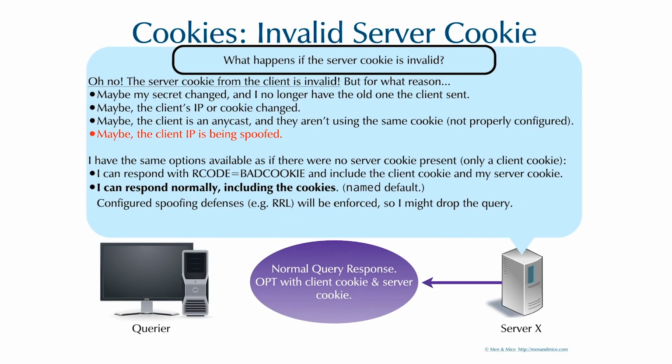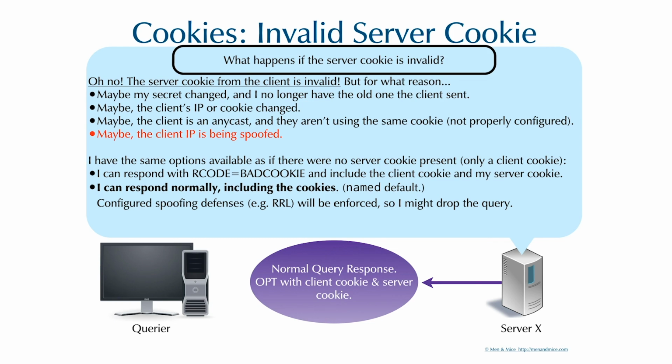Let's think through what would have happened on the querier if the server had responded with bad cookie. We actually know all the pieces to this puzzle from the previous slides. The query response has bad cookie in it. That arrives at the querier. The querier looks at it and he's frustrated because he actually wants a response.